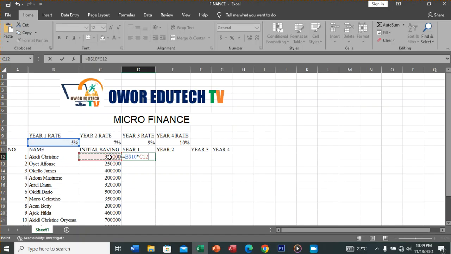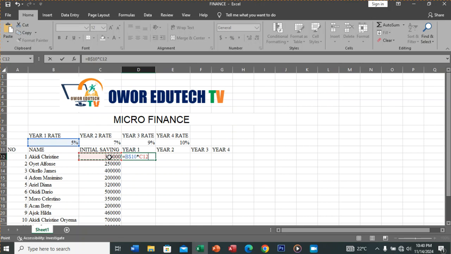Remember that we want to see the increase in saving. Here we have 300,000. When we calculate it at 5%, how much will be added on 300,000 is what we are looking at, which means 5% out of 100 times 300,000 plus 300,000. That is what we are looking at.